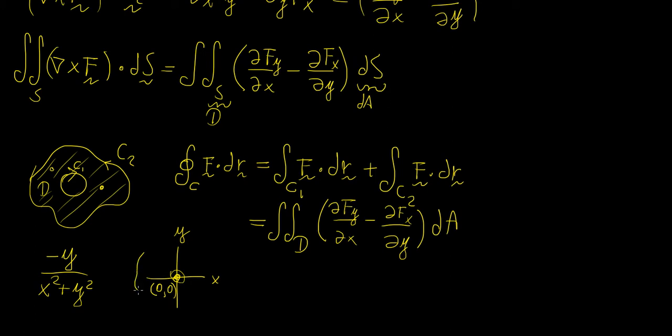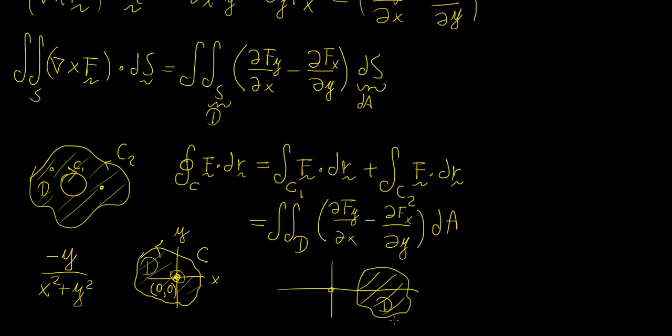So in essence, if you define a region that somehow encloses that singularity there, then you can no longer apply Green's theorem to evaluate the line integral of that C. You're going to have to evaluate it in the normal sense. So this is a special case in which Green's theorem would simply not work. You wouldn't be able to formulate the problem in this particular form because you have a singularity or an undefined value contained within that region D. Otherwise, if for example the region was defined outside of the singularity, then you could easily just apply Green's theorem again. So this is a special case in which you need to be careful.